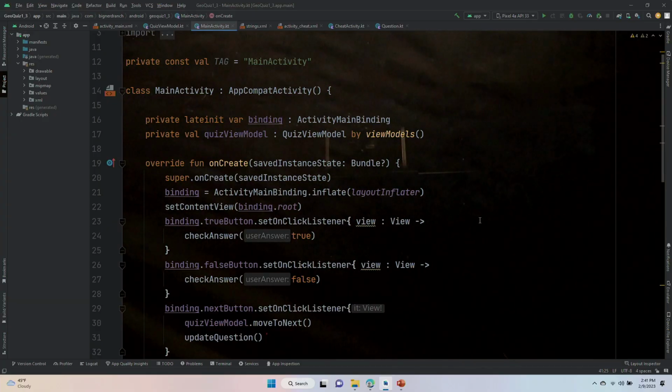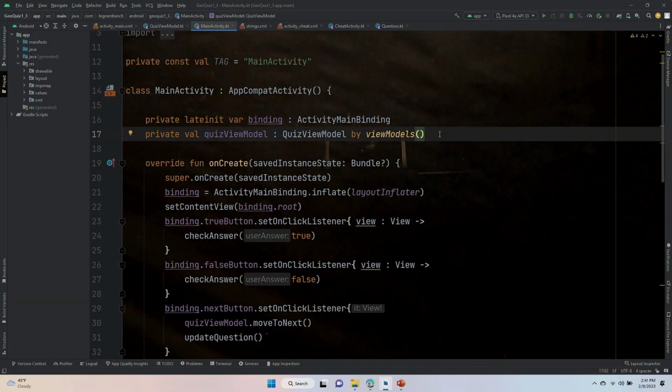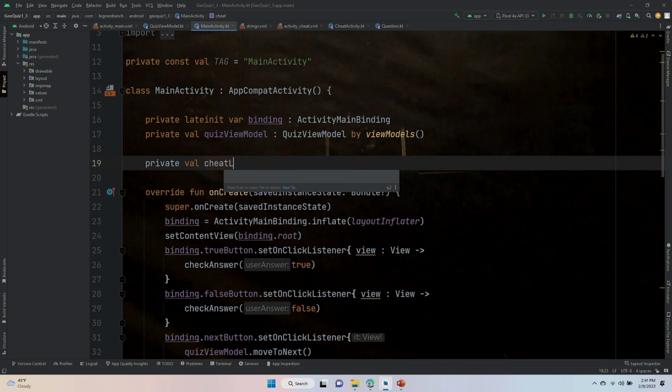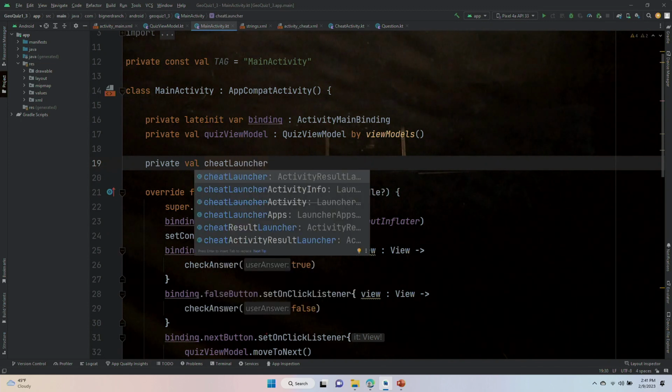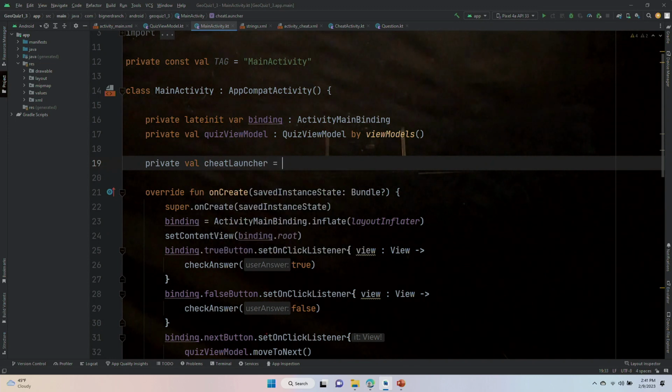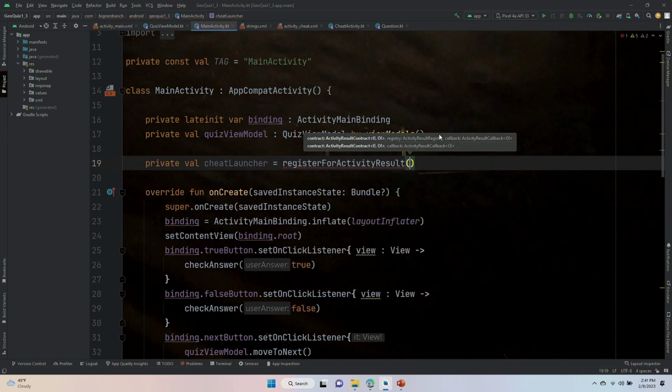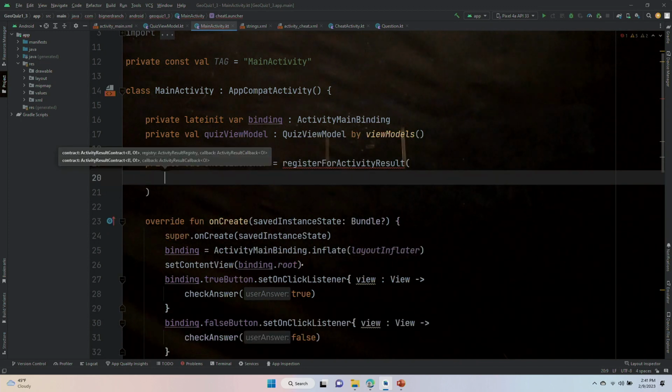So we are going to go into the main activity and put in private val cheatLauncher is equal to registerForActivityResult. Keep the parentheses, but separate them, hit enter.